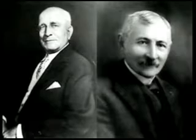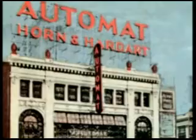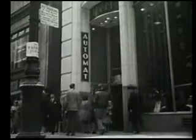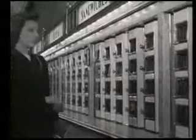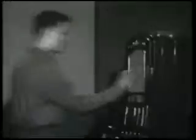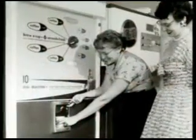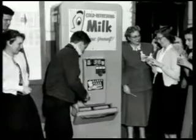Two innovative businessmen by the name of Horn and Hardart were inspired by the German automat and brought the idea to America. First opening in Philadelphia, then later in New York, at its peak, 800,000 people were eating at the automat every day. It was a popular institution until the 1960s when the fast food craze finally put them out of business. The concept of a restaurant fully operated by vending machines was carried over into the 1940s and 50s with the increasing popularity of vending machines in break rooms, colleges, cafeterias, and on street corners.